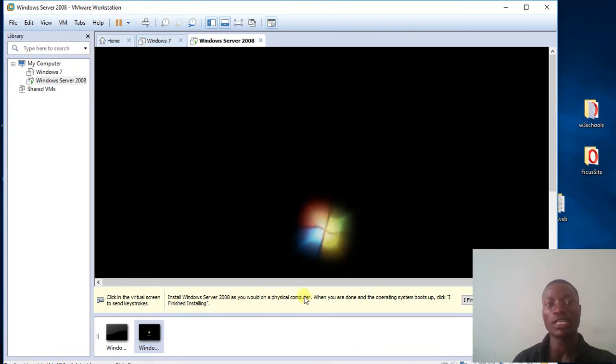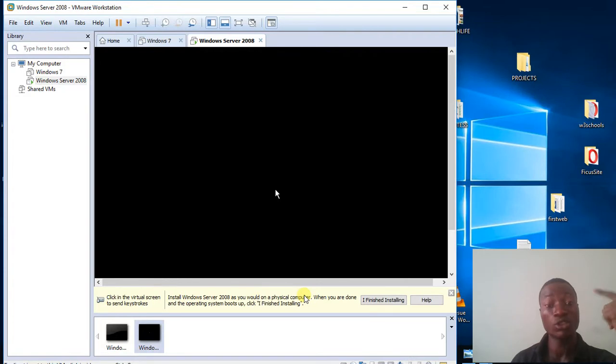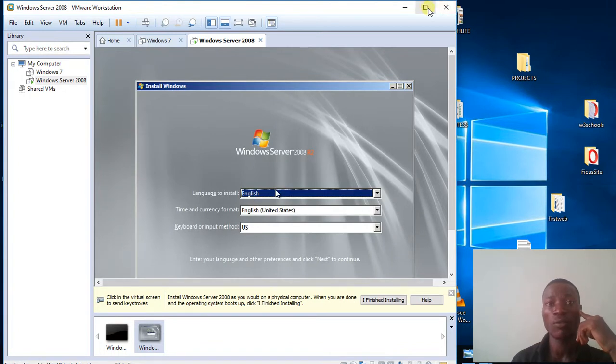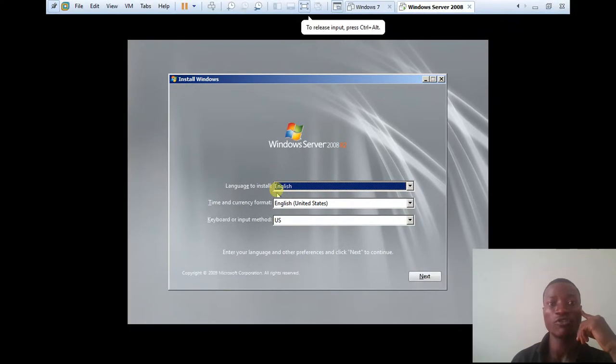This is the same procedure that you can use to install Windows Server 2008 on a physical computer. I'll make it full screen so that I can see it well.